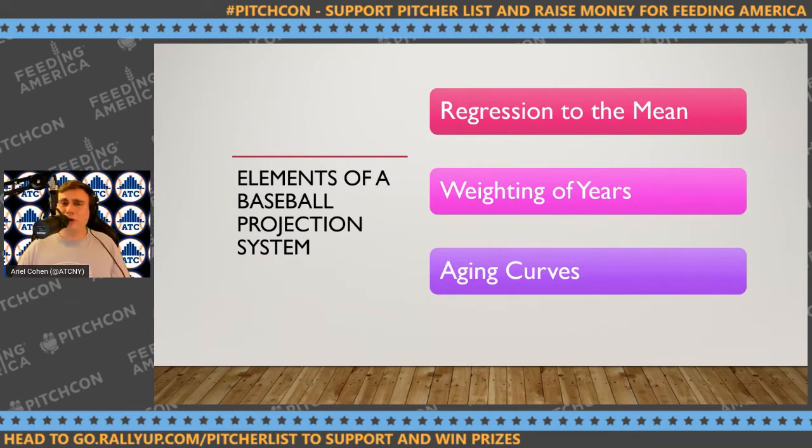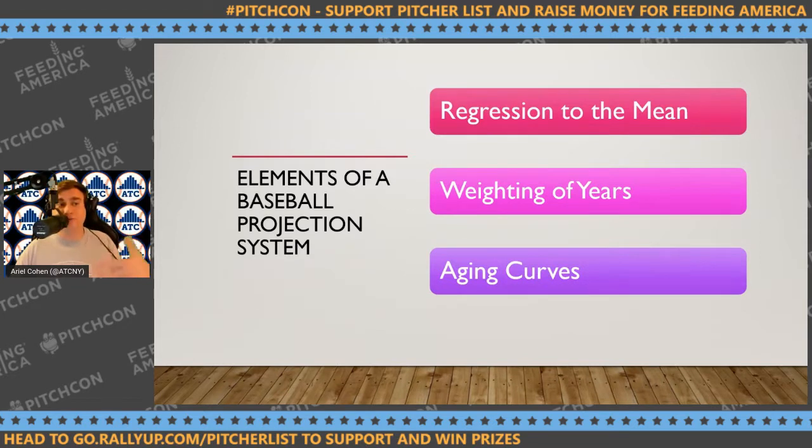If a player hits 30 homers one year and 32 homers another year and 31 homers the next year, and the following year he hits 40 homers, well, it's possible that he learned a new skill, but generally speaking, it's going to be some kind of luck. And if you were going to project, you might have an uptick from the 31, 32 that he previously exhibited. But just to say, well, he had 40 homers last year, so call it 40? Nah, he's going to come back to earth. He's going to come back to what his true talent is. That's called regression.